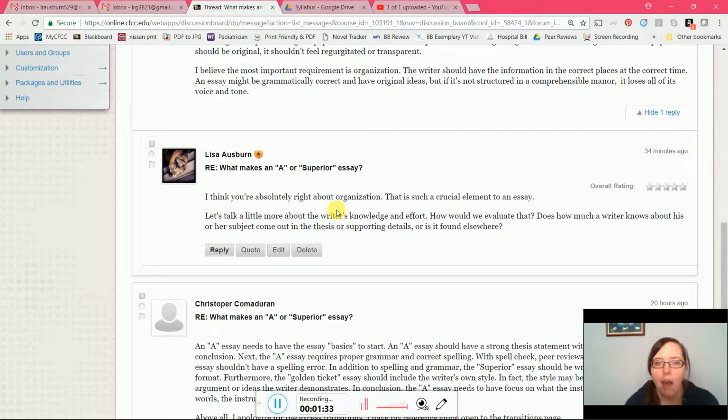Like, how would we evaluate that? So if we're going to say, and many of you say, that the writer needs to show that they're knowledgeable, how do you do that? If an A essay shows that we are really knowledgeable, where does it show that? Is it in the thesis statement? Is it in the logic of the language? Is it in what you're saying? And what criteria should I evaluate in order to understand that you guys are knowledgeable on your subjects? So I want to know more about that.